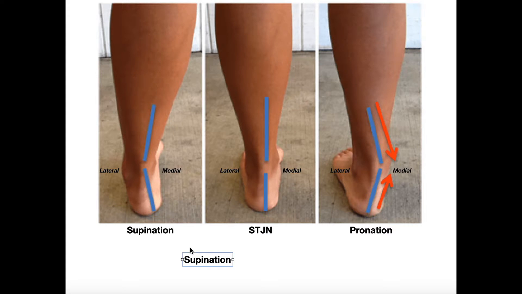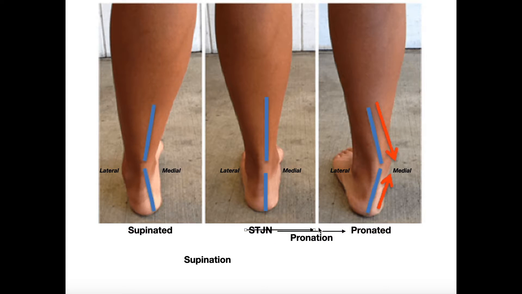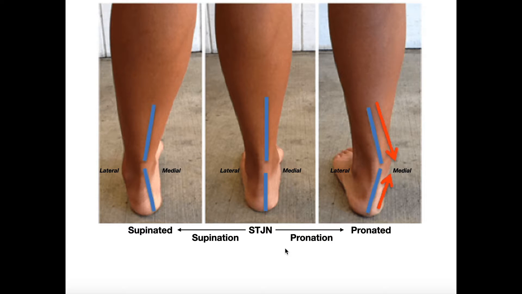These pictures are looking at one snapshot in time. So this is not supination — this is really just a supinated state. If you actually see an ankle in this position, you could say it is supinated. Likewise, if you see an ankle joint like the other picture, you would say it's pronated. Supination and pronation are really the actions. If I go from subtalar joint neutral to a pronated state, that process is pronation. If I go from subtalar joint neutral to a supinated state, that process is supination. To be rigorously correct, pronated and supinated are the states of the ankle — really the subtalar joint — and pronation and supination are the actions.